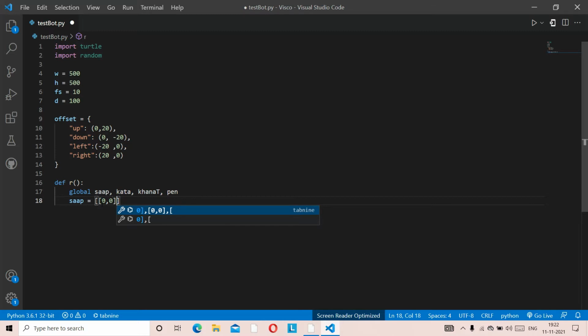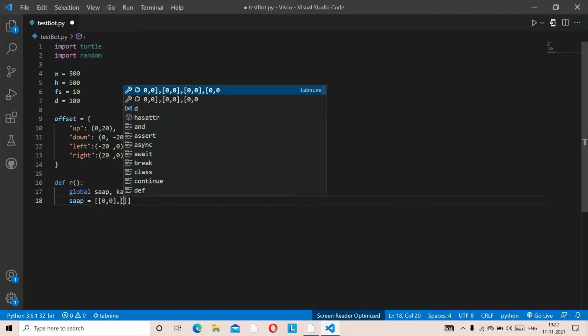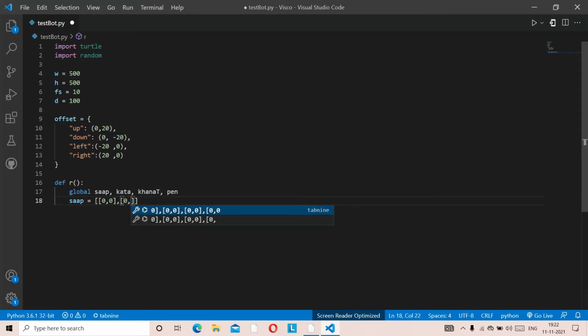Okay, then again we're going to come out of that one bracket, small bracket means the first bracket, or you can call it the second bracket right here, and then again we're going to bring the big brackets and put 0 comma 20. Fine, we're just assigning the values. Once this is done, again we're going to put the comma. Let this be the look, it's fine. Some names, it's just a turtle file name, or I thought of giving another name, but this should be fine. You can just copy it, won't matter for you guys.